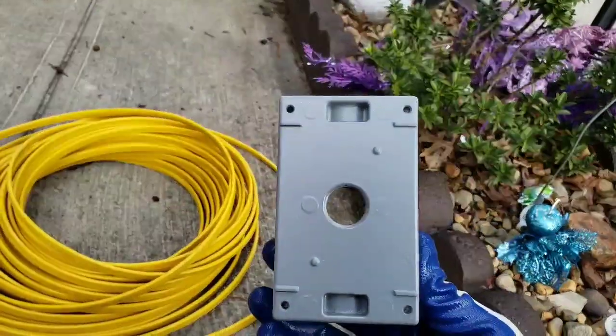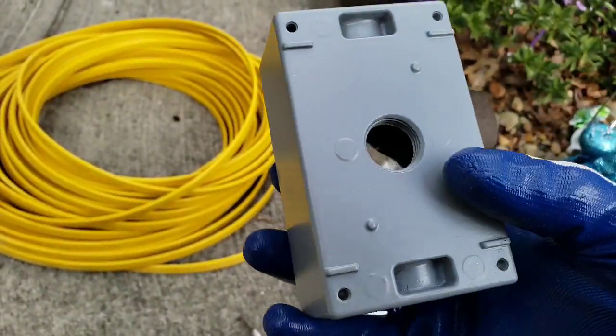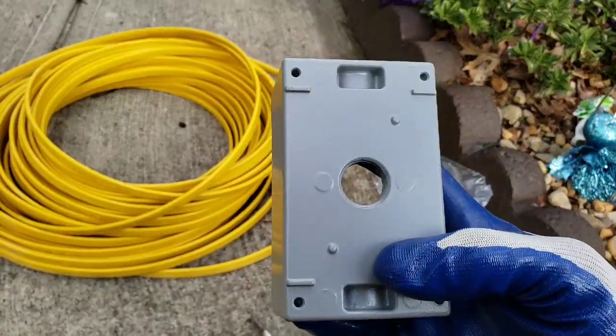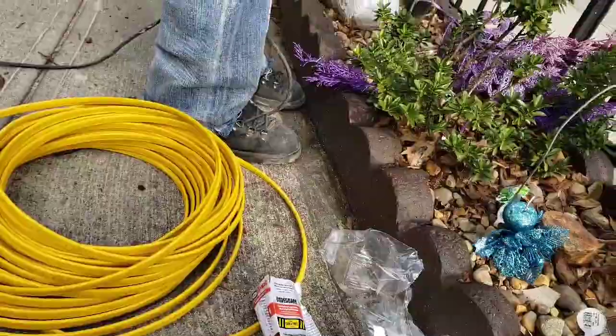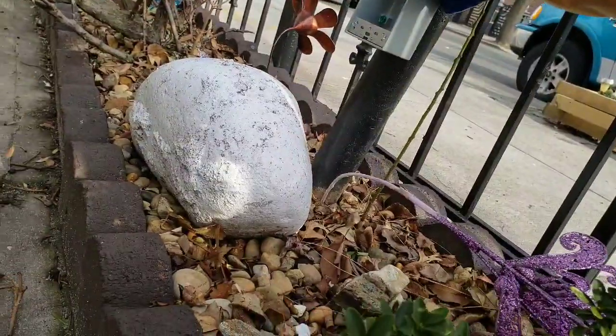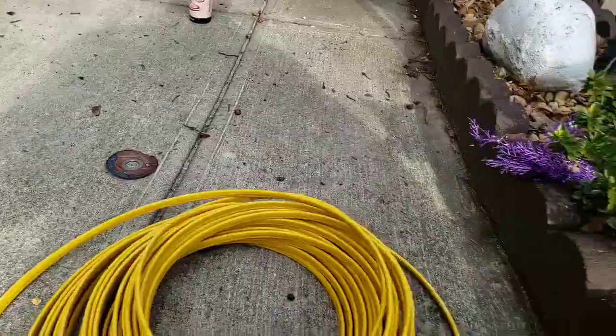So what he's going to do — see, that's the back of the box — and he's going to not exceed the left, the right, the top, or the bottom. So we're going to make a hole big enough just so the wire can get in, the BX connector, and we'll go right on the front there. He wants it right here, so we'll make a hole there and then drop the wire in.